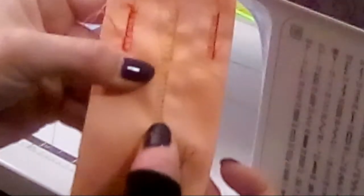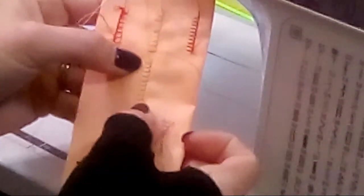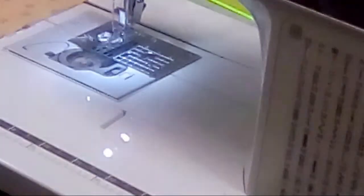Okay, so I like that better. That's a lot tighter, and it's a lot closer together. I don't know how well it's showing in the camera. So I like that one better. I'm going to go with a 3.0 length and a 3.5 width on my number 15 blanket stitch on my machine. Alright, so I'm going to slowly put this project under here.